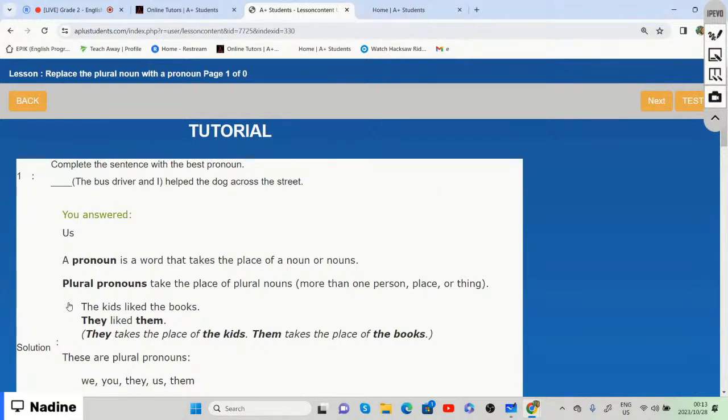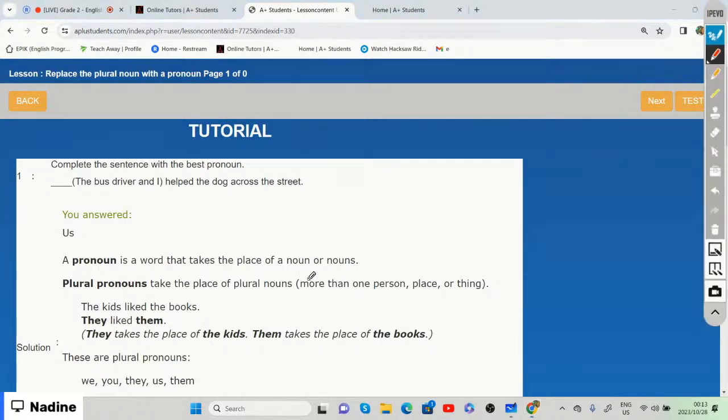So a pronoun is a word that takes the place of a noun or nouns. And plural pronouns take the place of plural nouns, which refers to more than one person, place, or thing.